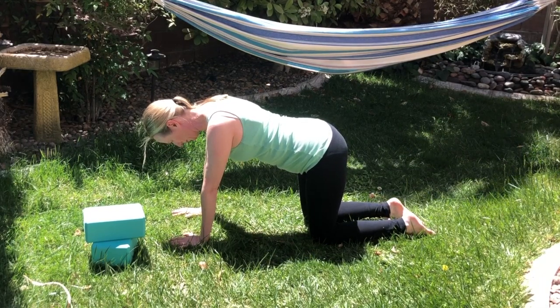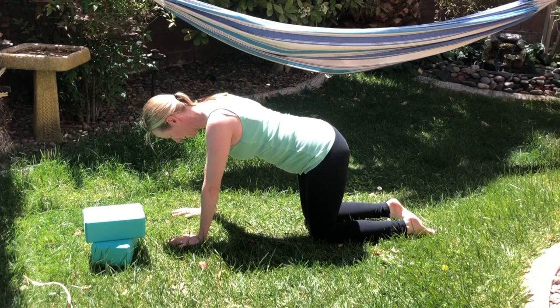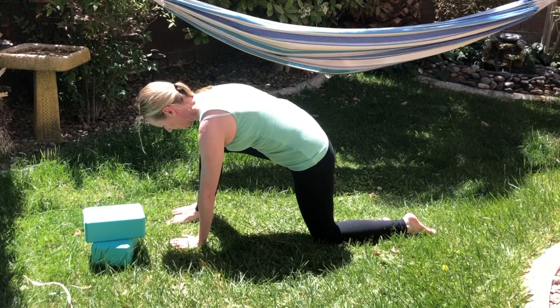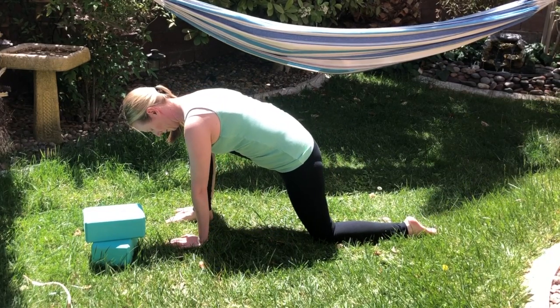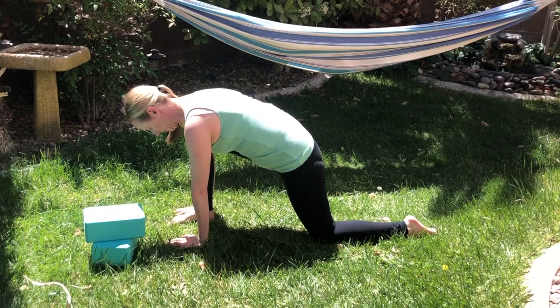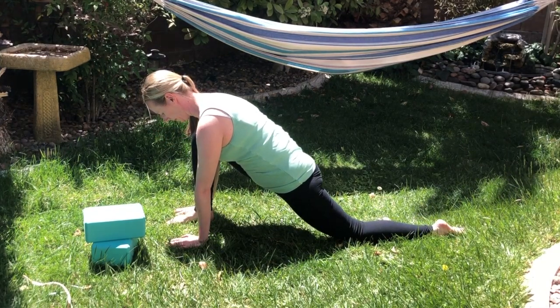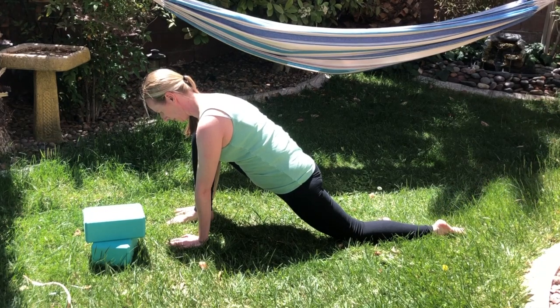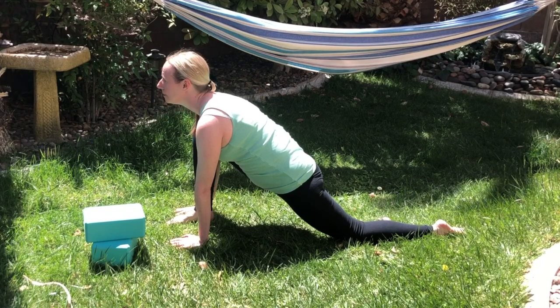Step your right foot toward the top corner of your mat and position to the inside of your right hand, aligning your right knee directly over your right ankle. Extend your left leg behind you, allowing your hips to drop down. Keep your left knee on the ground and your arms straight, and lift your head to look forward.